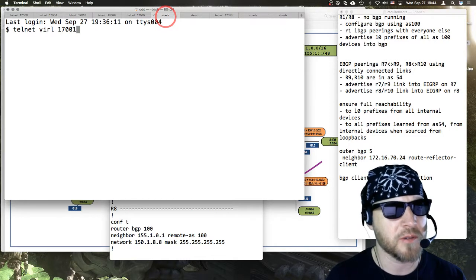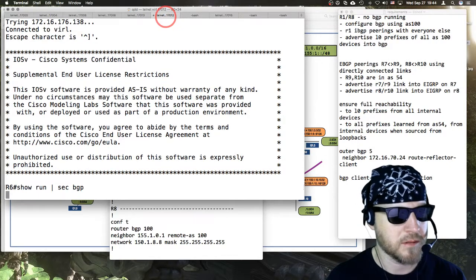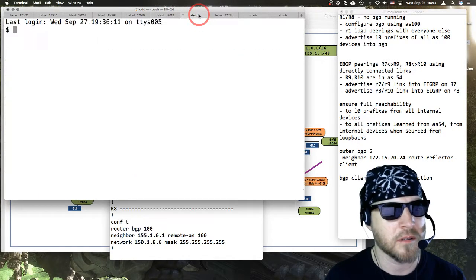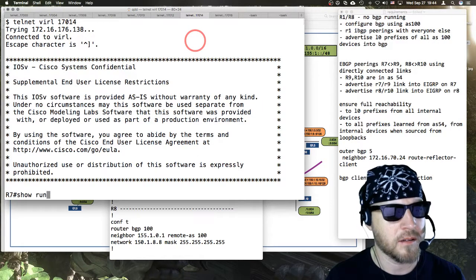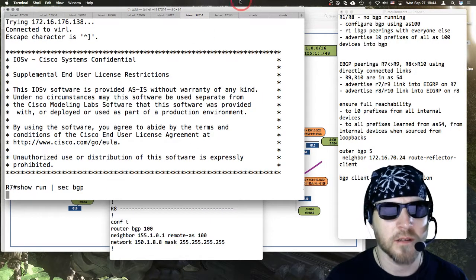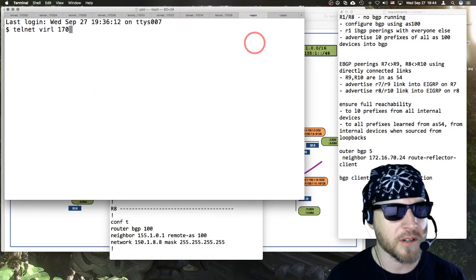Router 6, 12. There. For good measure, let's just go ahead and check routers 9 and 10.